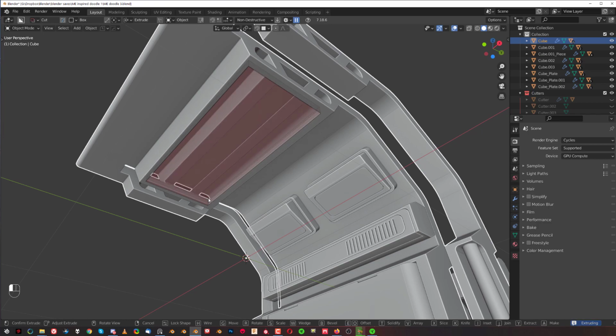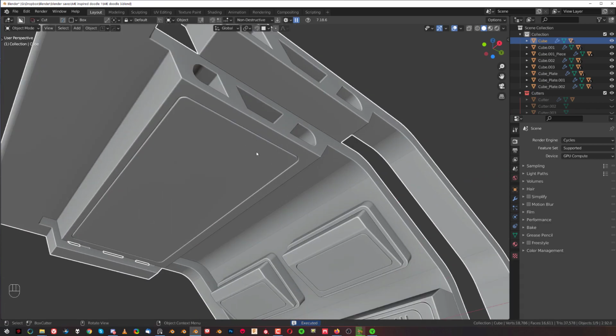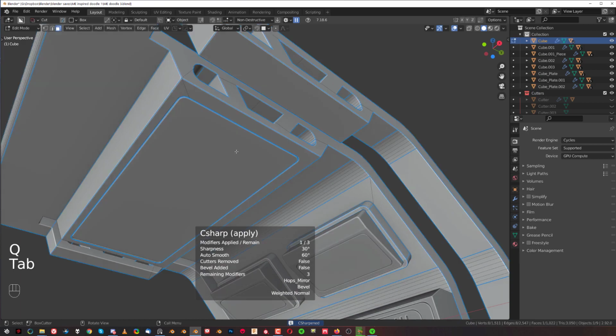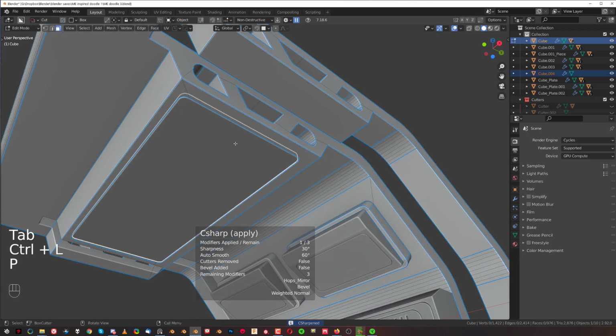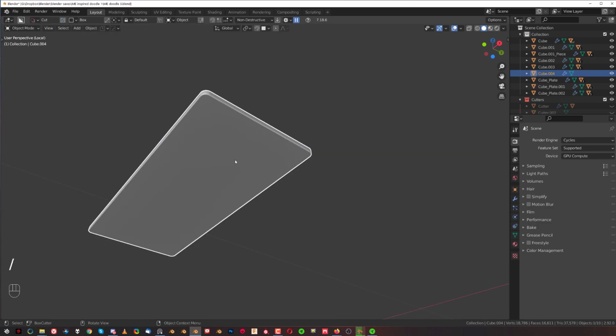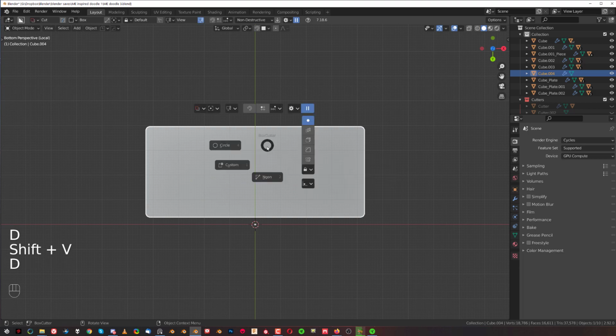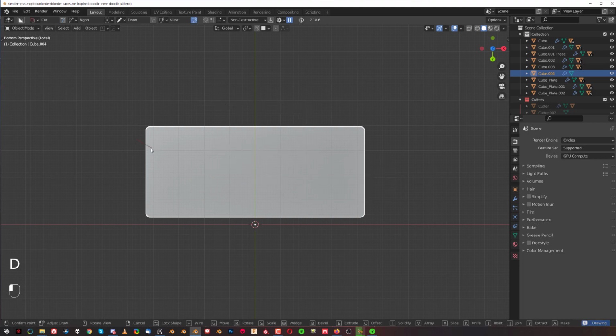We could have like a massive panel in here. We could sharpen this, and let's separate it, so Control P, and let's run some cuts in here. So let's bring it to local, go to top view and Shift V, view, and gone. Let's run some cuts in here. I think I'm going to go with slash. Did it go through? I think I'm going to have to go from this side.